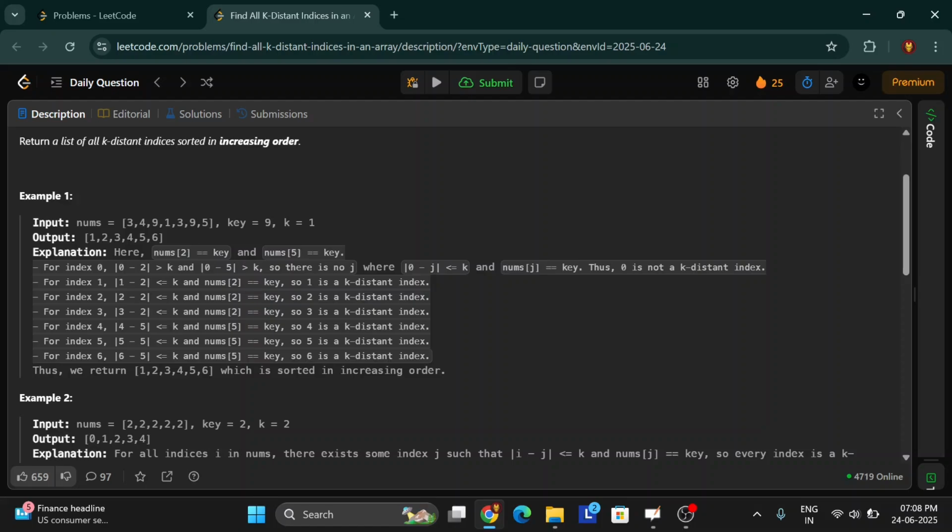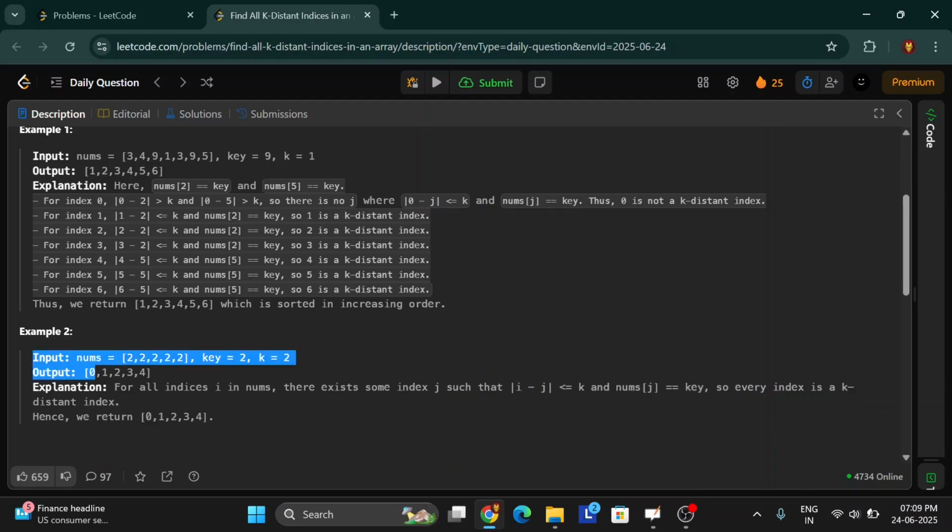For the second index, the i range will be from the first index to the third index because k is 1. So we need to find j minus k to j plus k, which is 1 to 3, and we have to check these elements. And again for the other j, we need to check from j minus k to j plus k.